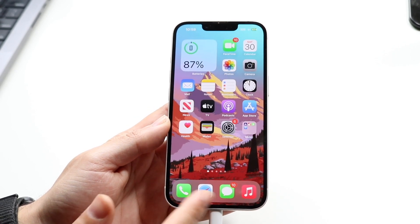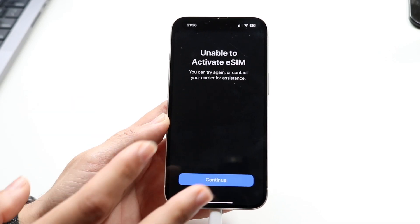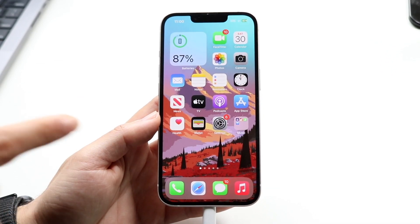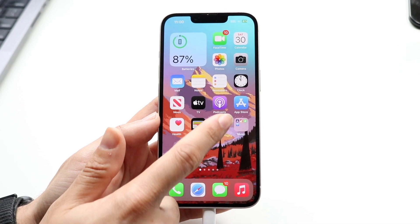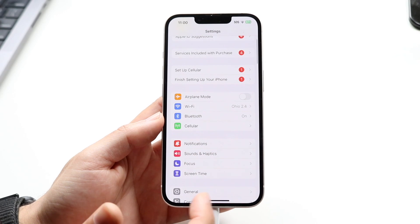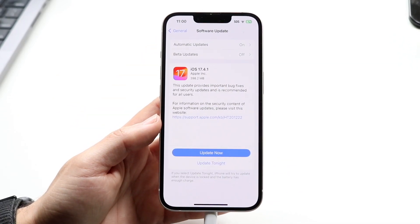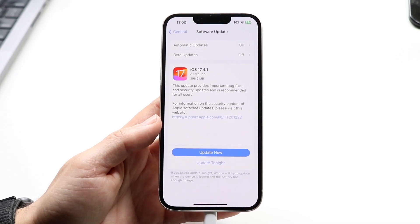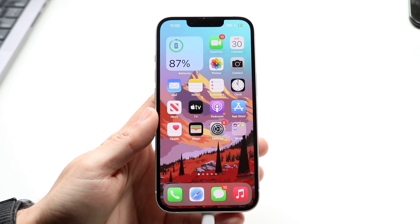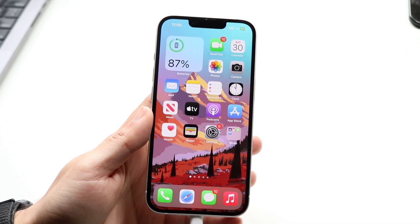If that's still not working, go through your normal iPhone setup but don't activate the eSIM yet — you can always activate it later. Once you get into your iPhone, open Settings, scroll down to General, click on Software Update, and go ahead and update your iPhone. Updating your iPhone is a very important step, and then try inputting that SIM card again. Sometimes it may just be a software issue you ran into.